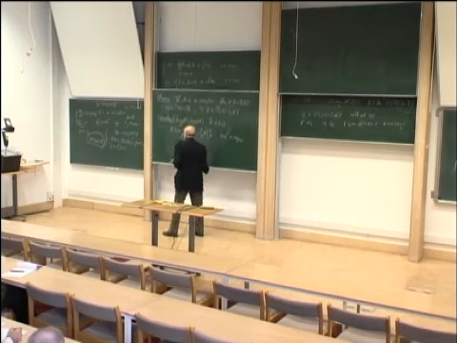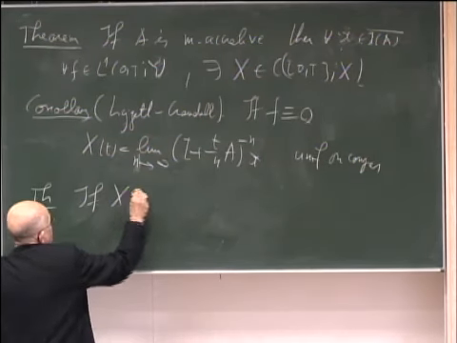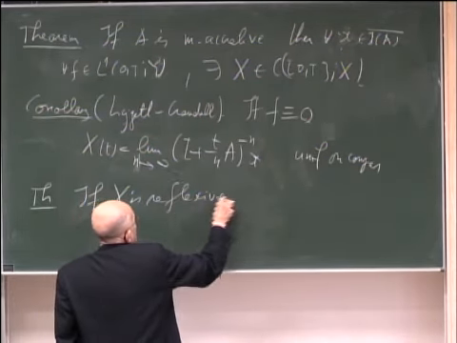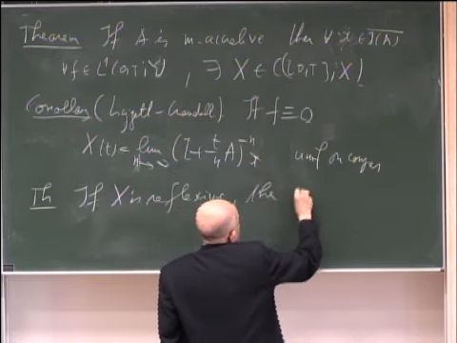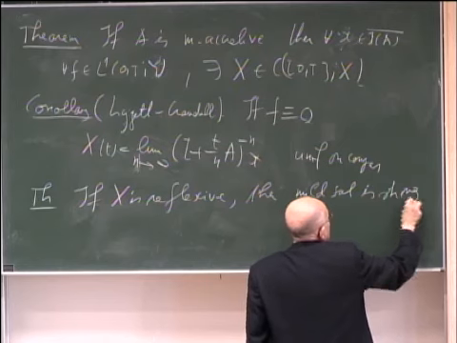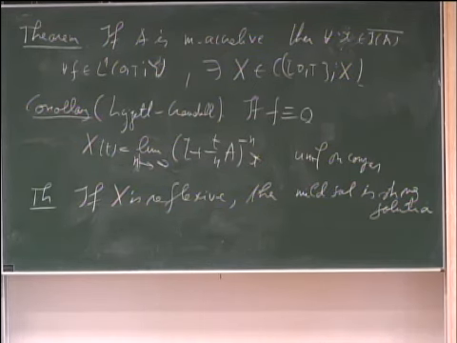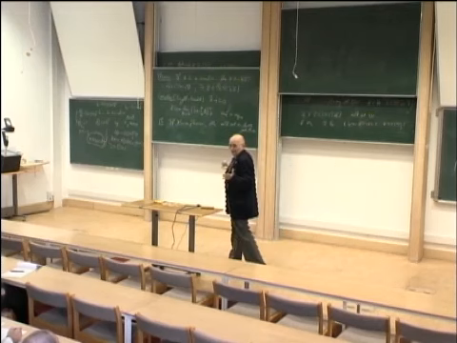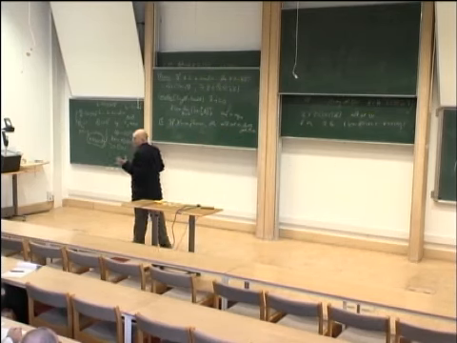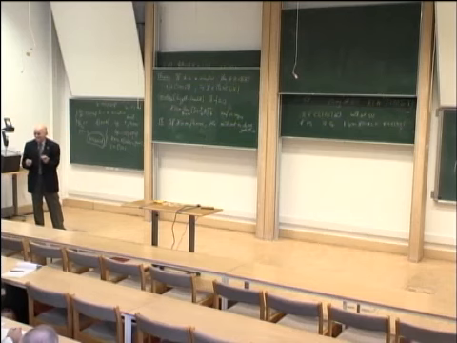Here we have the following result. Sure. If X is reflexive, then a mild solution is a strong solution. This is the next result. Quite general, but of course it excludes some important spaces, and L1 is perhaps the most famous. It excludes L1, unfortunately. Okay, I'm not going to give the proof here because I only want to review the results.